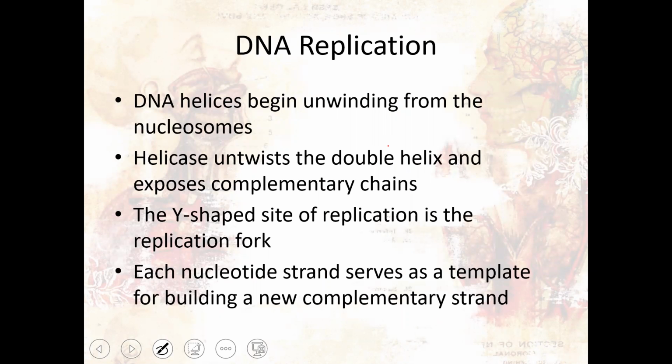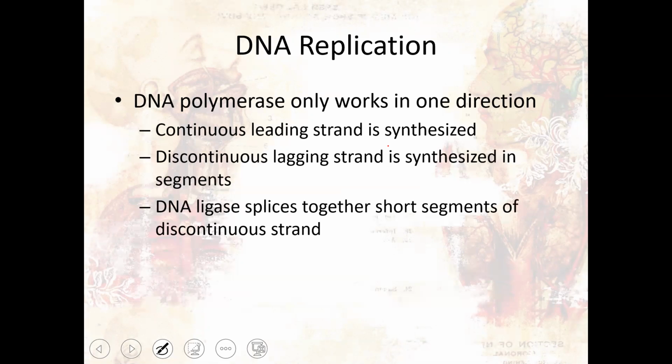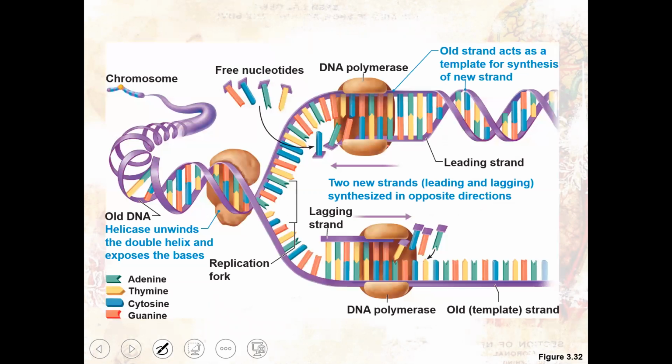Now, during the S phase, DNA is going to make a copy of itself. That double helix is going to unwind itself. An enzyme called helicase untwists it. And then we make a copy of DNA. Each side of that double helix serves as a template for the new one. This is called semi-conservative replication. It looks like this. Now, I'm not worried about your 3' to 5' end and your leading and lagging strand. That's not important. This happens during the S phase. We'll make a copy of the DNA.